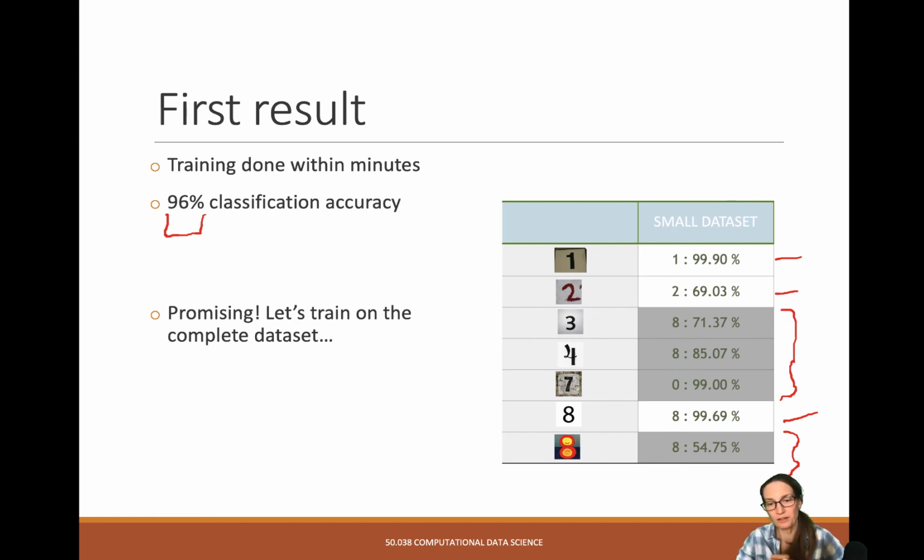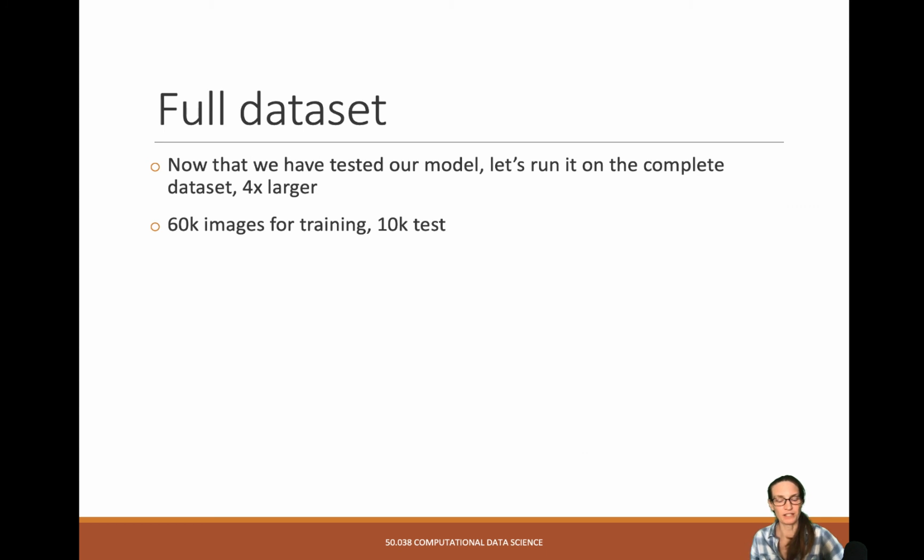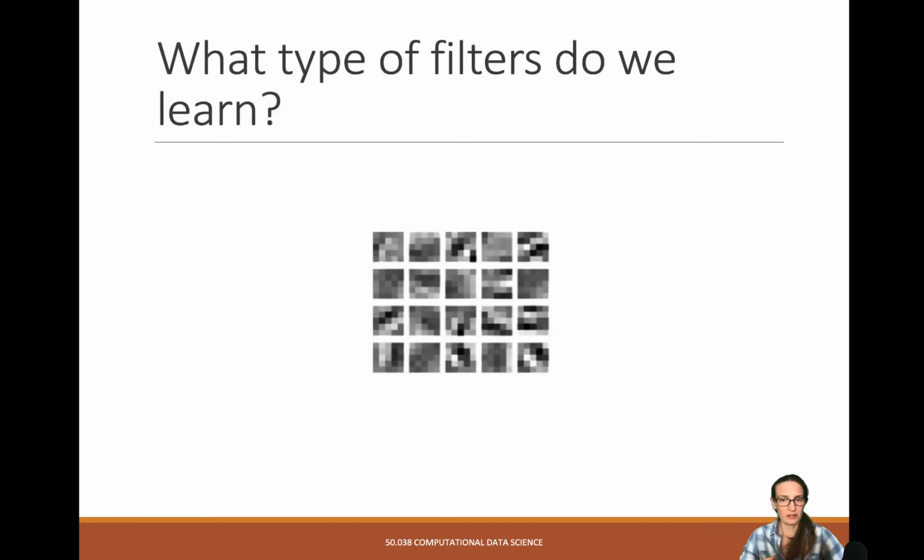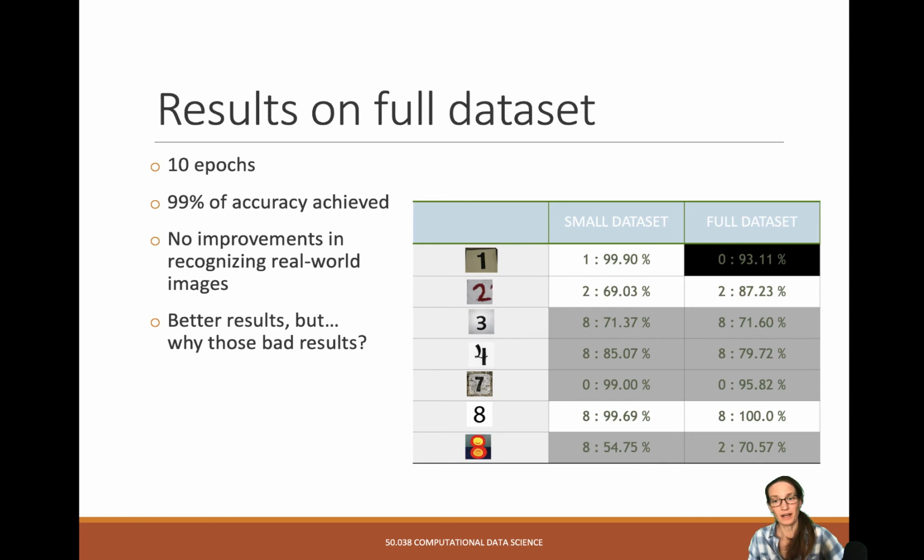Well, let's see. We didn't train on the full data set. What I did is I trained on a smaller data set to make sure that I could fine tune my architecture a lot and run the model a lot quicker. This is a nice practice to do when you're developing something. On the full data set, I had a look at my filters, just visualized the filters, and it looks like we have some edge detection going on, diagonal detection, dot detection, etc. If I look at how well the model performs predicting these images, it's not bad, but it's actually not really good.